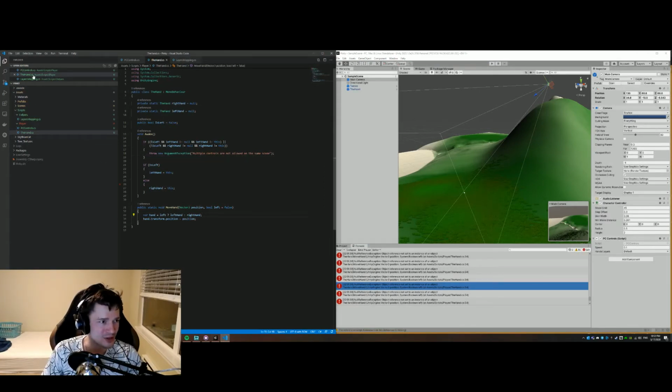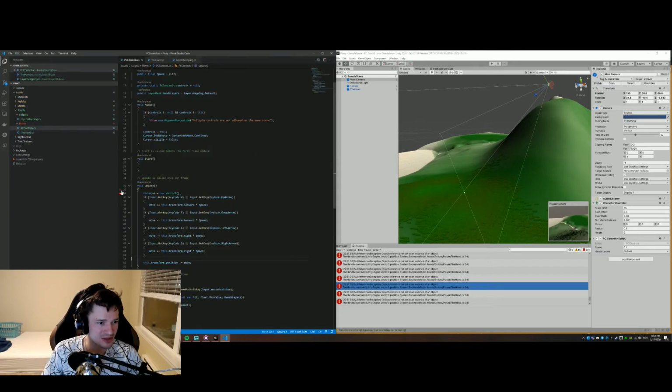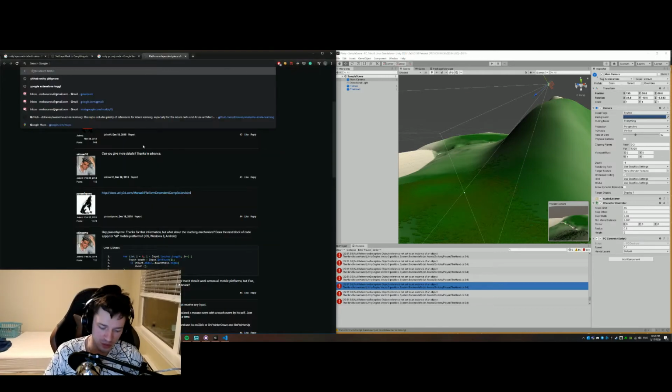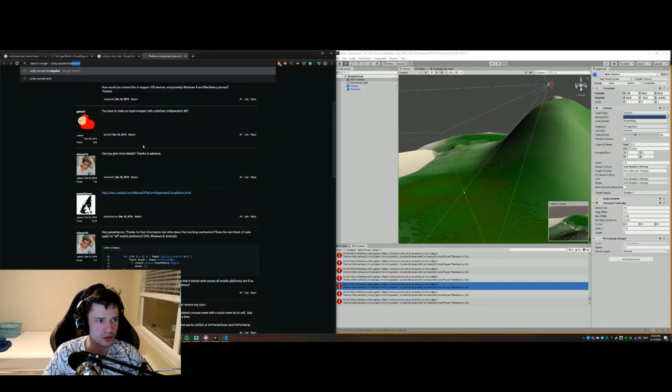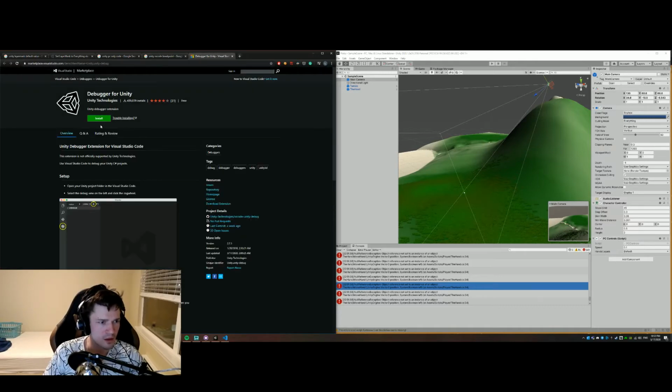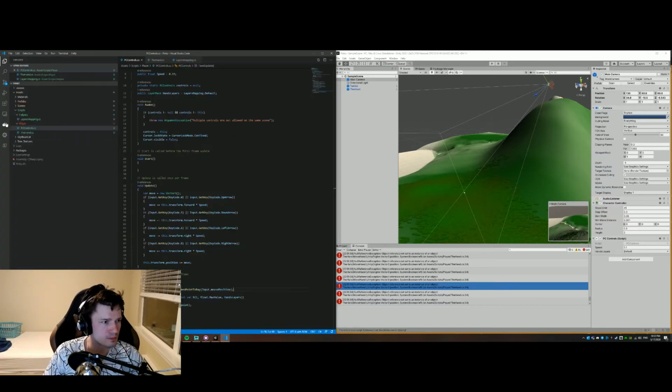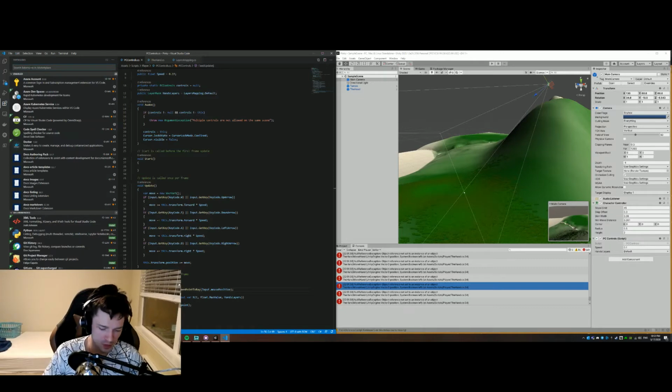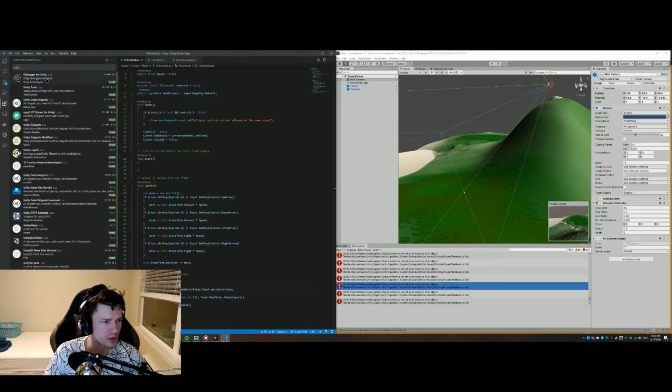I wonder why the debug... oh, because the breakpoints don't work that easily. Let's just Google it right away. Unity VS Code breakpoints. Debugger for Unity. Okay, good. Let's go here and say Unity, Debugger for Unity.